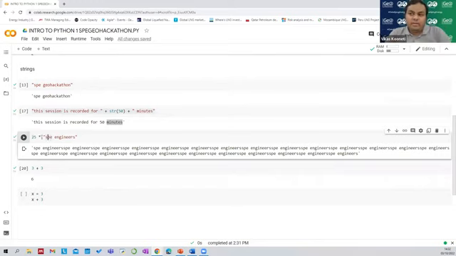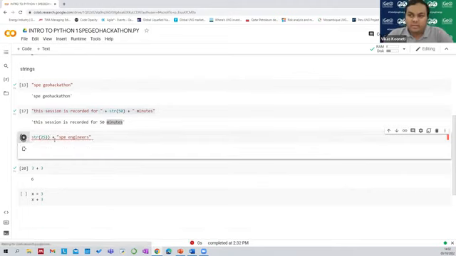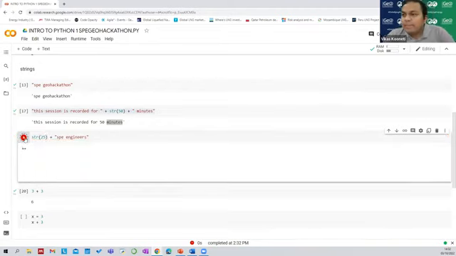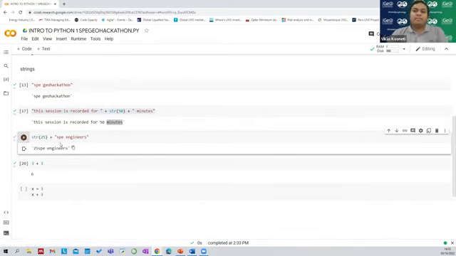So if I put 25 plus SPE, and do it the way you are asking, I would get 25 SPE engineer or something like that. So you see 25 SP engineers. I don't want 25 SP engineers. I want 25 times SP engineers. So SP engineers 1, 2, 3, like SP engineers into 25 times.